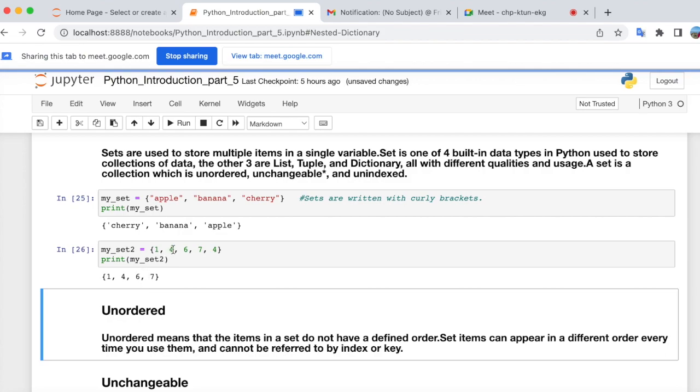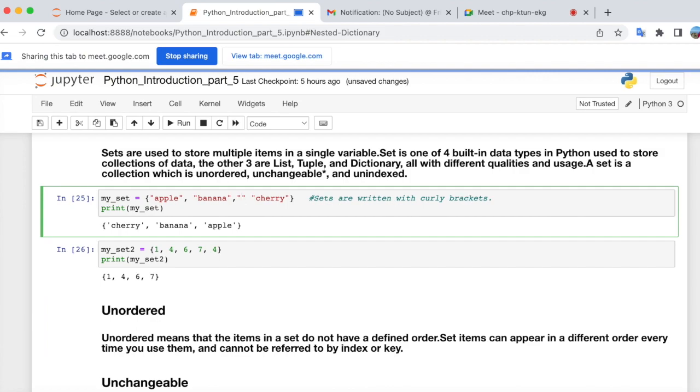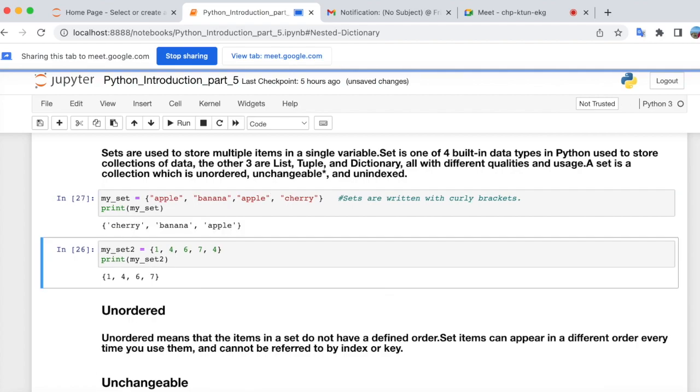The reason is that sets also don't allow duplicate values. So in the set, if I write apple twice, it shows us only 1 time apple. So we also know that sets don't allow duplicate values. If in a set we write something more than 2 times or 2 times, it only shows us 1 time.